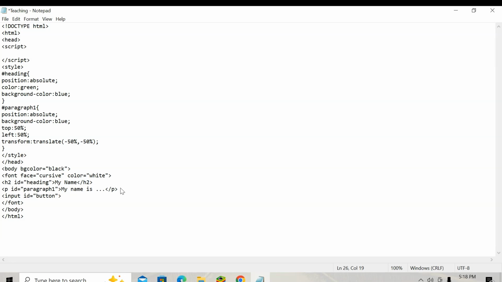But this is where the JavaScript is going to come in. You need to do onClick equals, and then anything you want. Same rules as an ID, so no numbers at the start. But then you need to put after it two round brackets. The round brackets are important. I'm going to put onClick equals change.